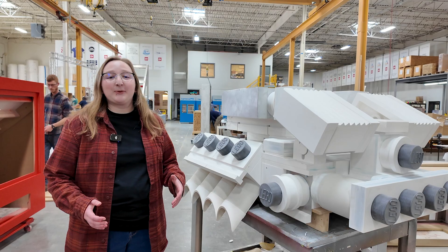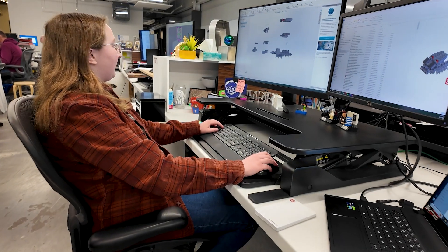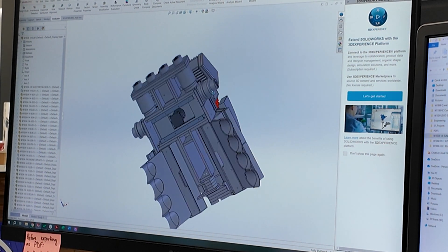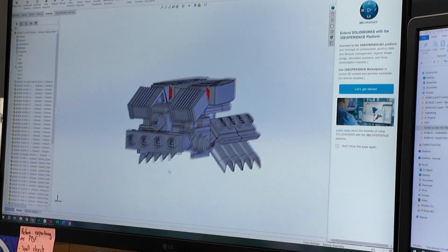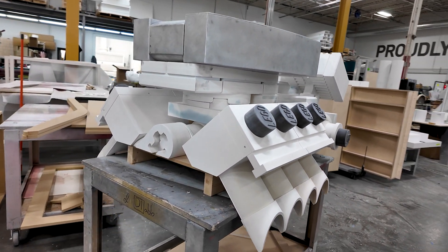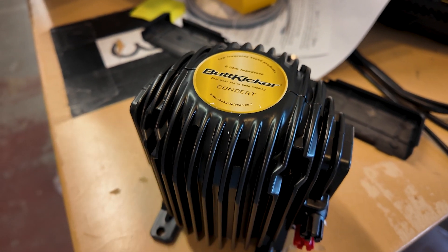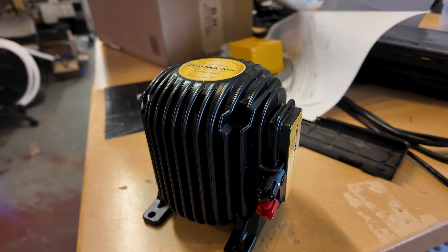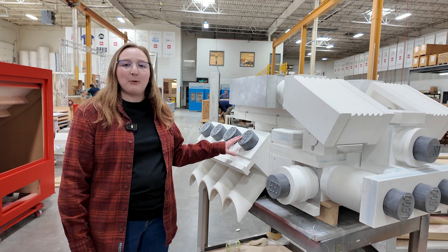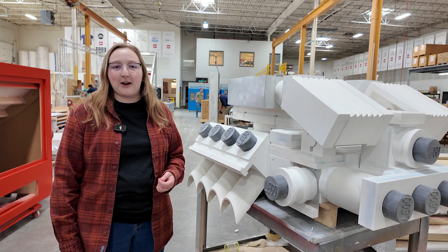A couple of challenges when designing and engineering for children's museums and other experiences that are going to have family and kids is that kids can be rough on toys and rough on these exhibits, so they have to be built structurally sound so that they don't get beat up when the kids are playing with them. This has the added challenge of having a butt kicker inside of it, which is basically a speaker without the cone on it — a magnet vibrating back and forth to make that deep rumbling sound that an engine makes. So we wanted to make sure it wouldn't shake itself apart when that butt kicker goes off inside.